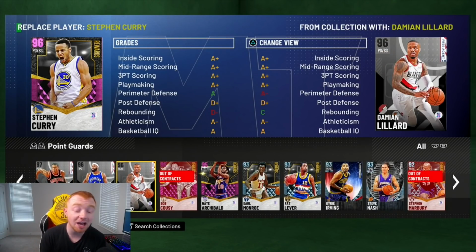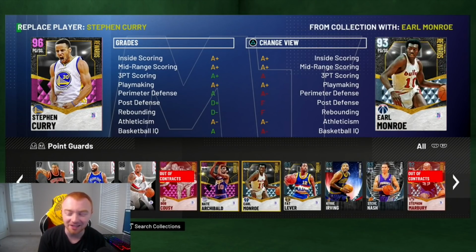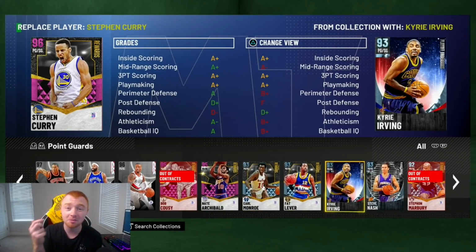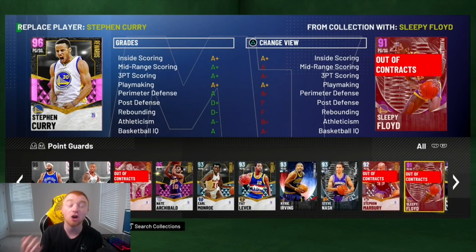Some other options that you guys can run, well, not really budget options, are guys like Bob Cousy. Nate Archibald's a little bit outdated, so I would try to stay away from him. But Bob Cousy's really good. John Stockton, Deron Williams, John Wall, Kyrie Irving, Steve Nash. All those kind of guys are really good.